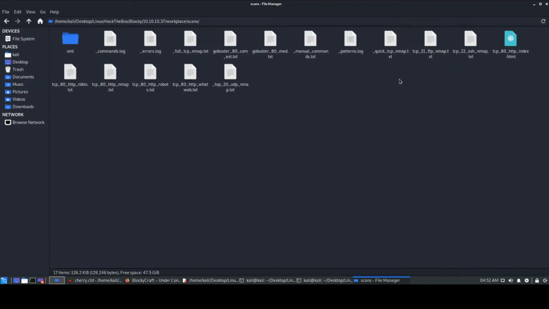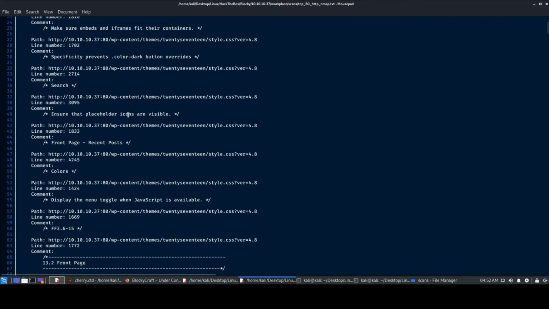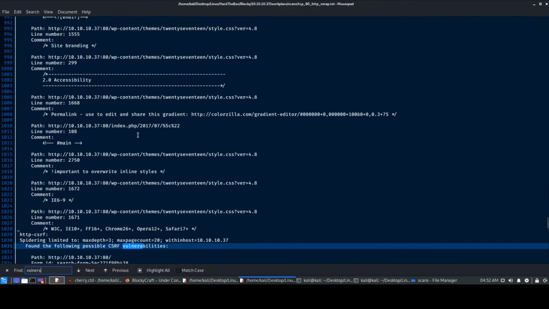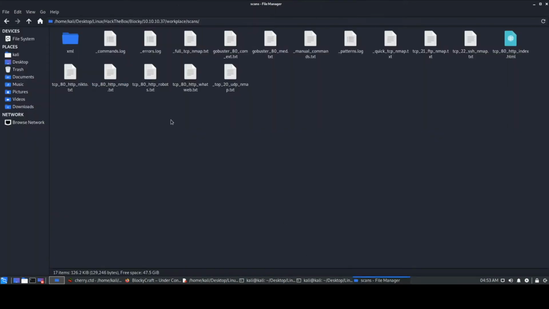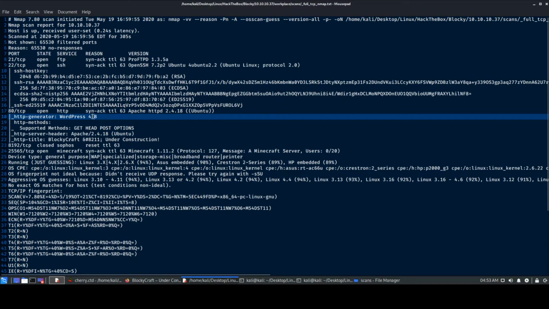Meanwhile, we can check out the other scan results, the Nikto scan, the HTTP nmap scan, and everything else over here. We'll look at the nmap scan to see if we find any vulnerabilities, and it looks like there are multiple wp-content entries present, which looks like a WordPress site. So I searched for vulnerabilities. It shows this might be vulnerable to this, but only one search result showed up, so let's leave this aside. Looking at the full TCP scan again, we see the HTTP generator is WordPress 4.8, so we have WordPress running over here.